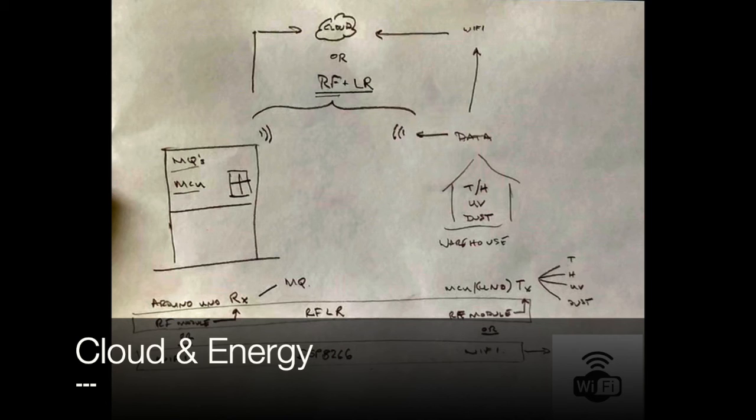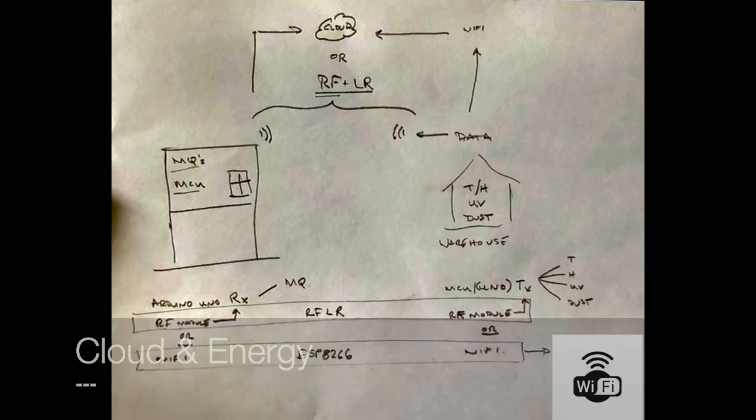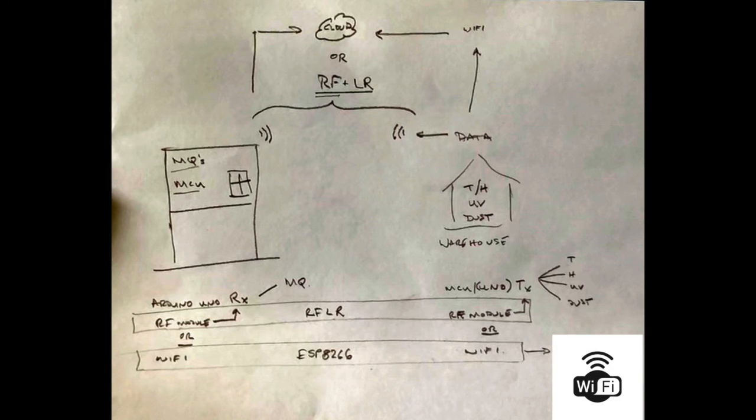And in the next video, we're actually going to be looking at Wi-Fi. So it's a type of radio, but in this case, we're using Wi-Fi to connect to the internet. So we're going to want to understand the ESP8266 module, how it works, how it connects to Wi-Fi, and how it can be used to send data, because once we have received the data on the MCU side, we are going to want to post it to the cloud for storage and analysis.